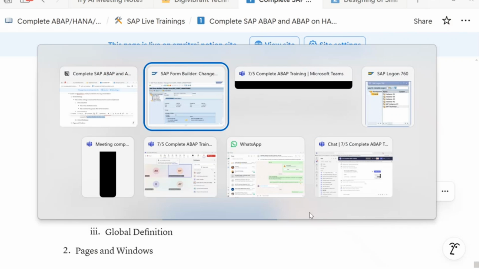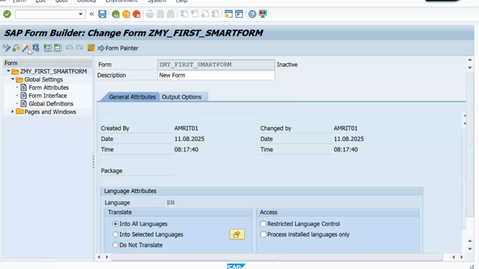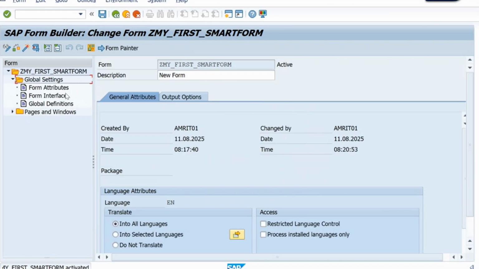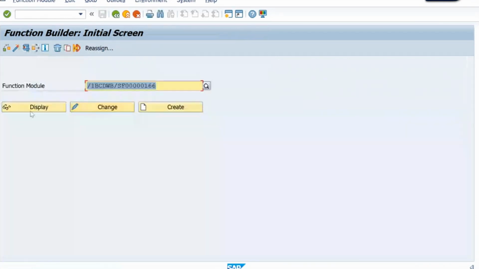If you want to check it, here I'm going to activate it. My smart form is active, I'll execute it. And as soon as I click on the execute button, it will navigate to SE37 and you can see there is one function module getting generated, right?